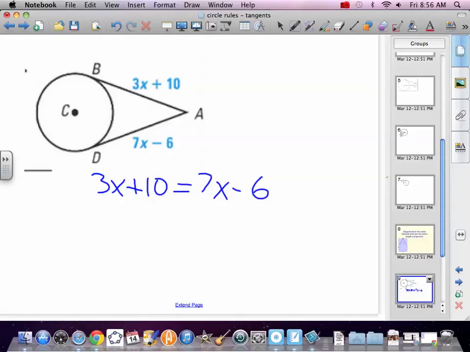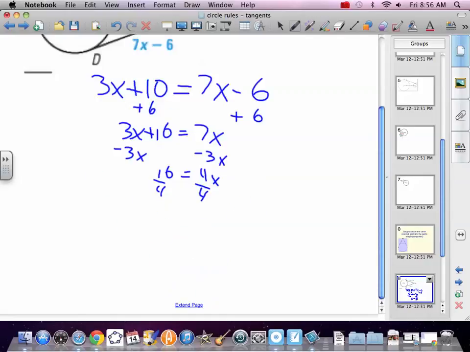It doesn't matter which way you go to solve. You've got to get letters on one side, numbers on the other side. So add 6. You do have to add or subtract first before you do anything else. It's kind of like doing PEMDAS backwards. Divided by 4, divided by 4. x equals 4.